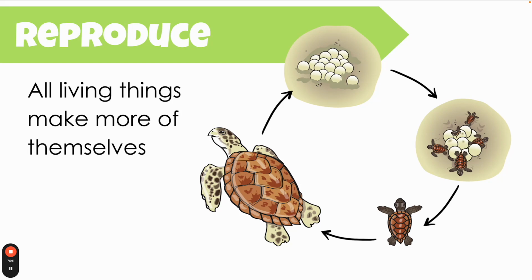Moving along, we're almost to the end of CHEDGERR. We have the first of two R's. The first R is reproduce. And so all living things need to make more copies of themselves. So in this example here, we have an adult hawksbill sea turtle laying eggs. The eggs then hatch, and we have these new little turtles that will then grow into full adult turtles and then repeat the cycle and reproduce more of themselves. Even simple little cells have the ability to reproduce and make more cells. So all living things need to make more of themselves.